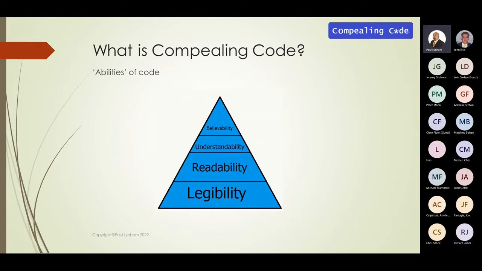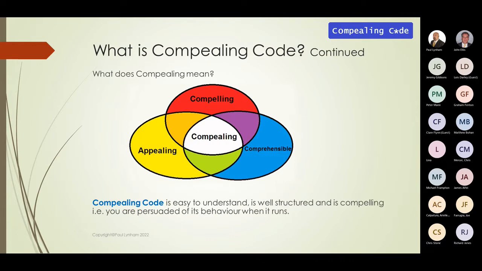However, just because you can understand code, that's not the end of the story. So the next step up is believability, and that is to have the confidence that this code will be reliable, its behavior will be acceptable, whatever you throw at it. And that's most probably the hardest level in this model to attain.